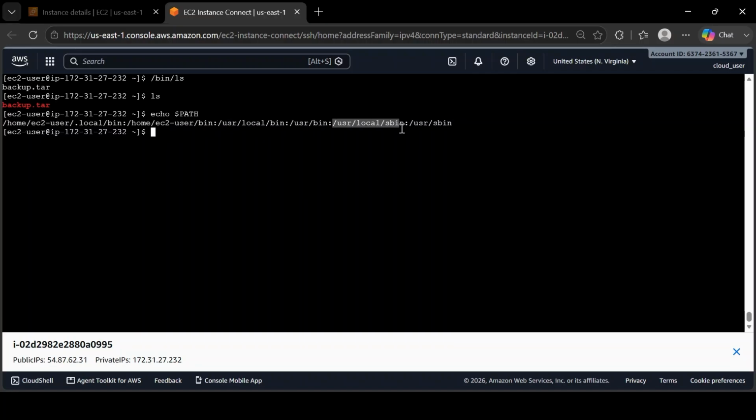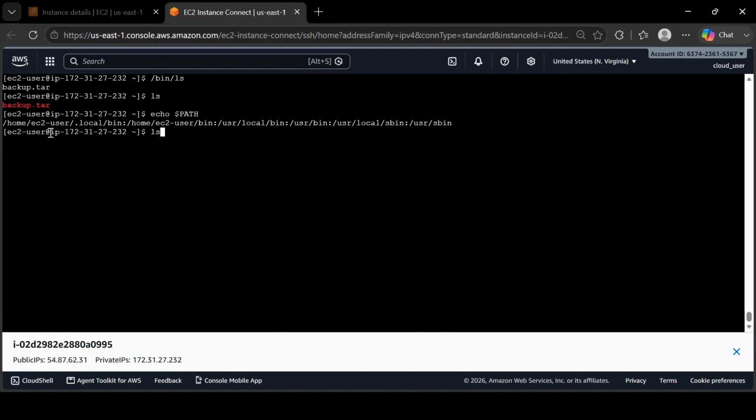So tomorrow, if you want to add your path, then instead of writing the complete path to see the command output, for example just running a simple command like ls instead of /bin/ls, you have to export that variable here. Then when you type ls, it will pick from the PATH.